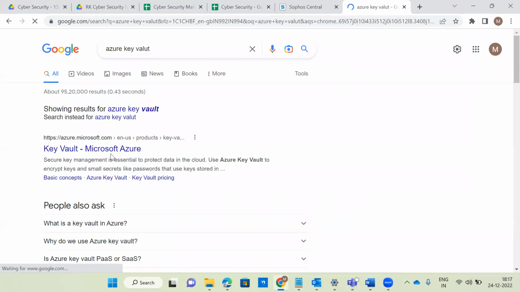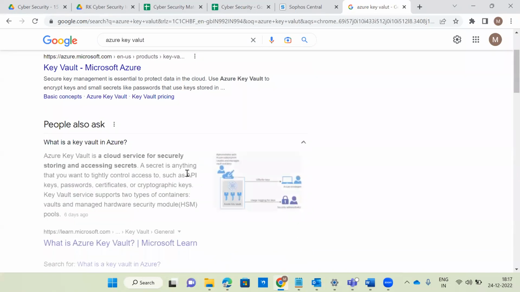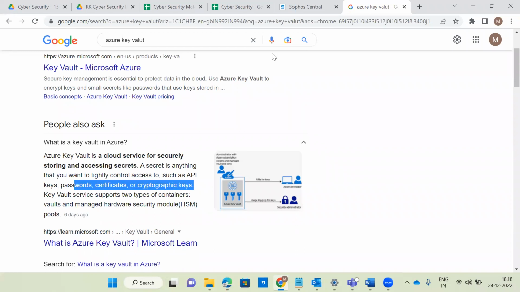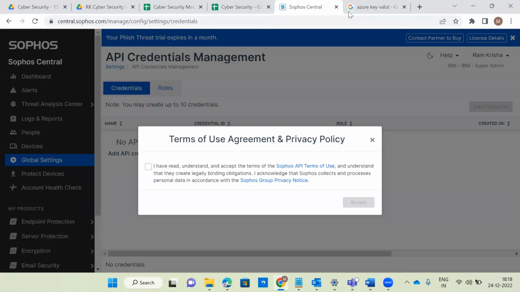It's a very popular tool for storing secrets, passwords, and confidential data related to public key and private key. You can see, securely storing and accessing secrets. When you say secrets, all these keys as well as passwords and API keys and certificates and cryptographic keys. Similarly, we have one more module there, HSM.